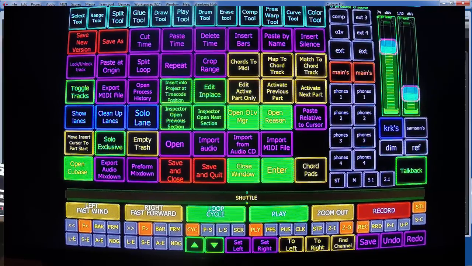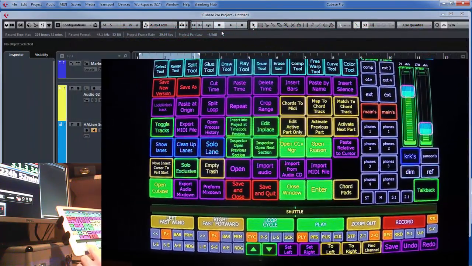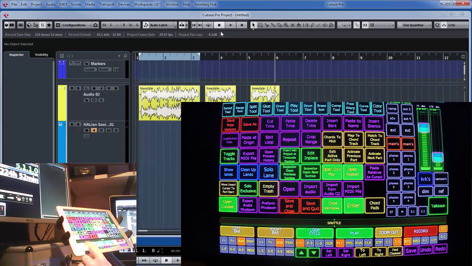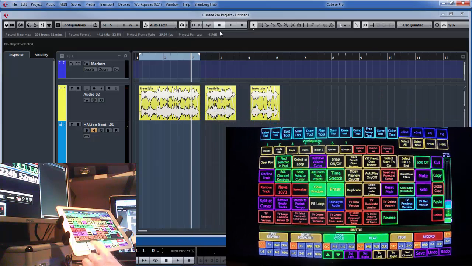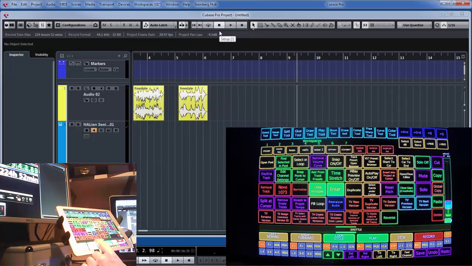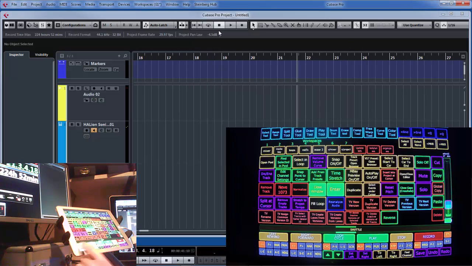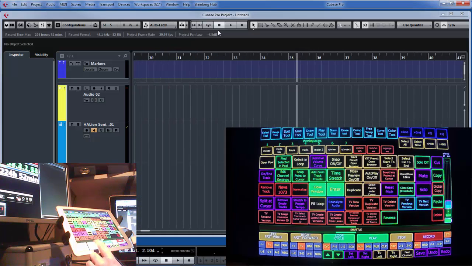Okay, here's what's cool about this. As I mentioned before in the other tutorial, these buttons here, I can go bar forward, bar backwards, and my second screen, if I choose to do rewind or fast forward, I could just go forward. And what I like about it is that it stops when I hit the button again. So I could just let it go, stop it, and then I could switch it to fast rewind, fast forward, and see how it goes real quick.